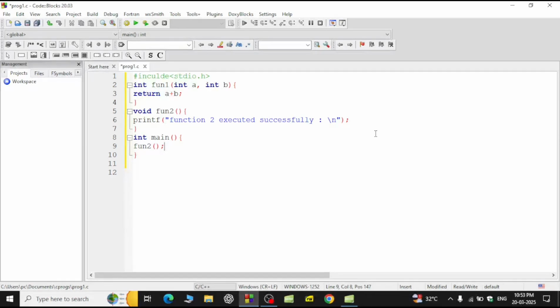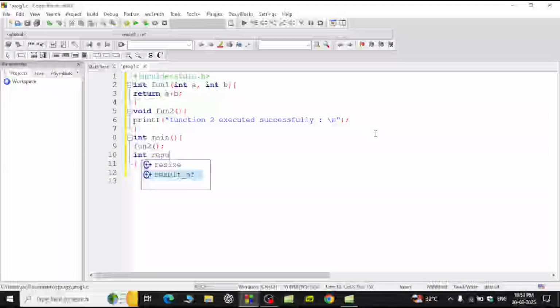So next we must declare int, we will write in the next line, int result1.